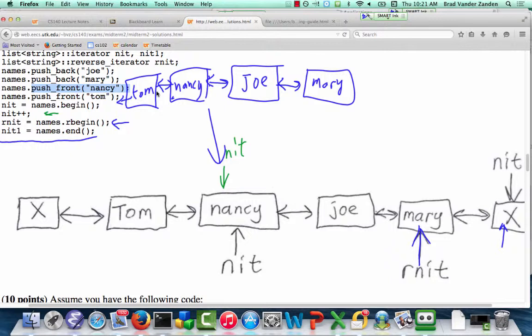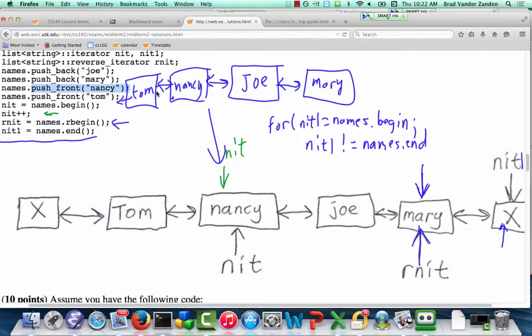Okay, if end actually pointed to the last element of the list and you wrote something like for nit1 equals names.begin, and you said nit1 not equal names.end. If names.end returned a pointer to the last item of the list, which was Mary, then the first time through the loop, nit1 would point to Tom.